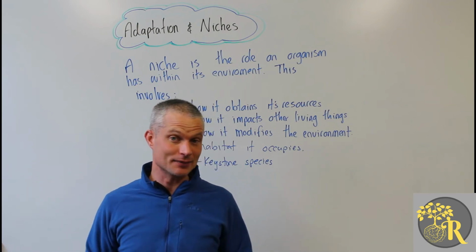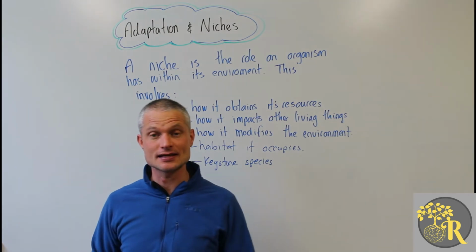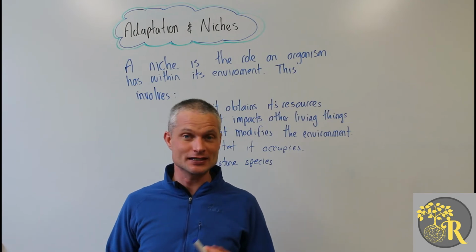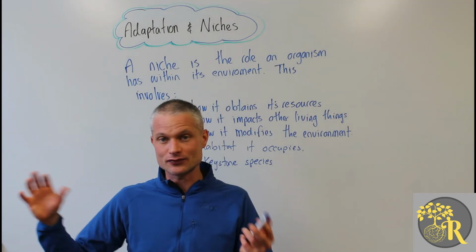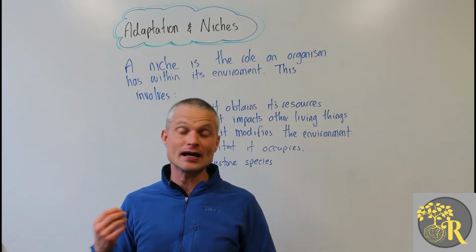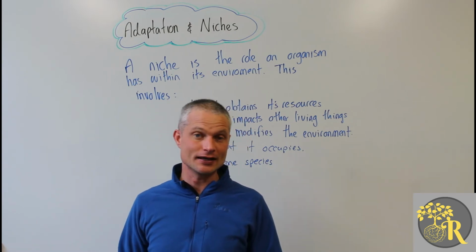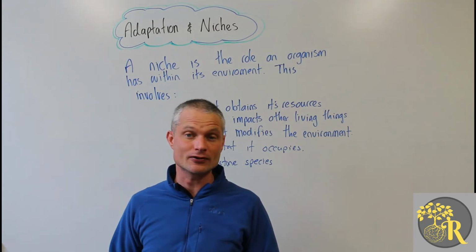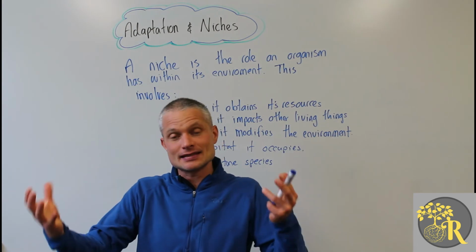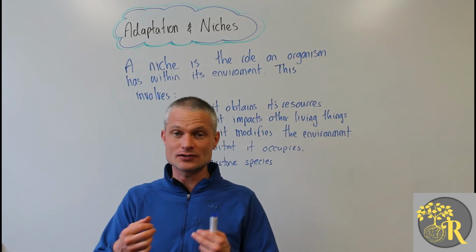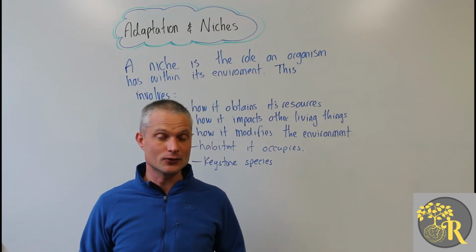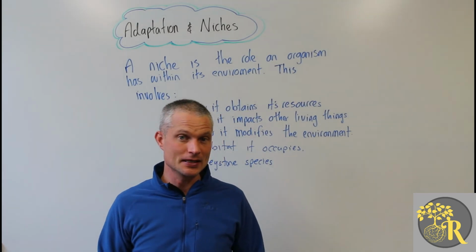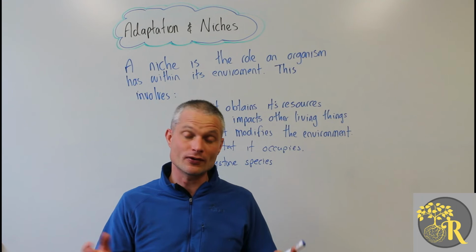And probably the greatest example of a keystone species is ourselves. So we have a great impact on our environments, and we can change ecosystems in various different ways. And in a way, that's the whole idea and philosophy behind creating a regenerative and resilient organic agricultural system, is to try to create this habitat where we can get the resources that we need to support ourselves, but also provide a home and a habitat for other living things, particularly the native wildlife of that region.